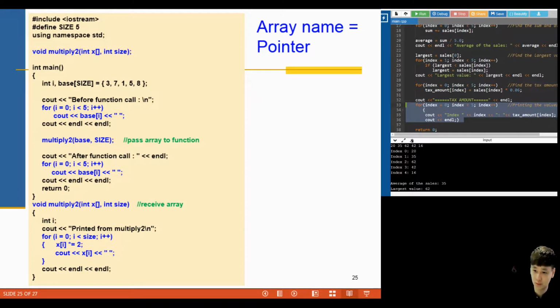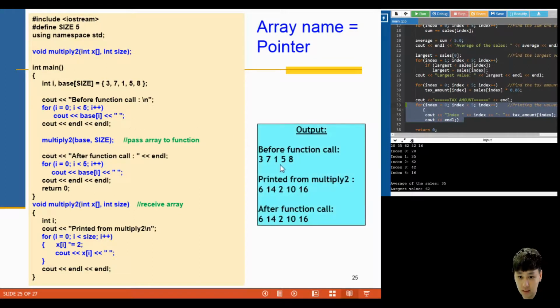So why do I say so? Look at this example. We are going to pass the whole array base into this function multiply 2. Before I pass the array, these are the values 3, 7, 1, 5, 8.